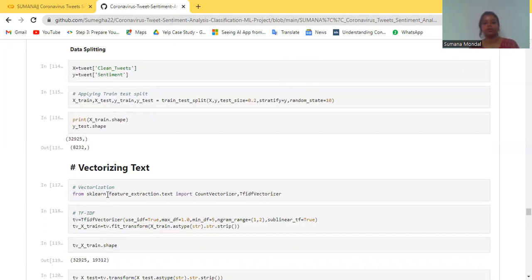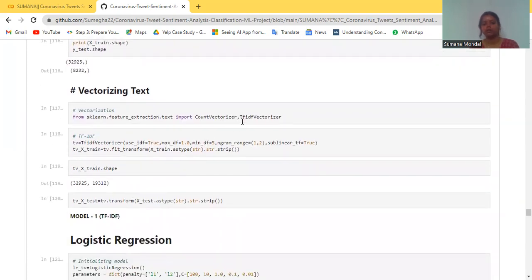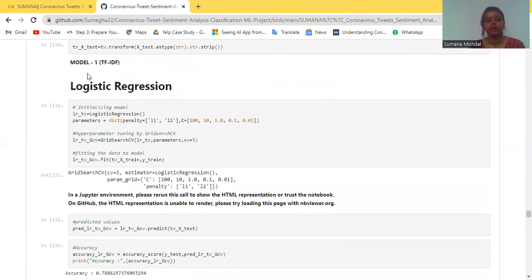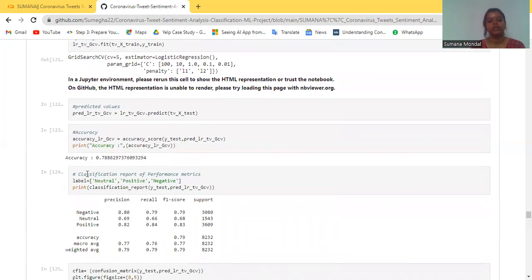For that we import from sklearn.feature_extraction the CountVectorizer and TfidfVectorizer. Here we are using TF-IDF vectorizer. First we have checked the accuracy by logistic regression, and in the logistic regression of TF-IDF part we get the accuracy of 0.78, that is 78% accuracy.